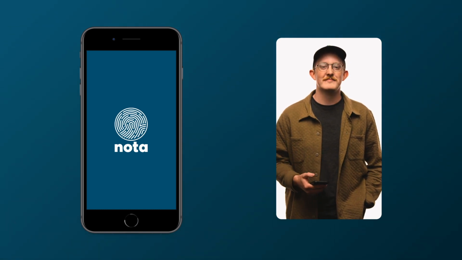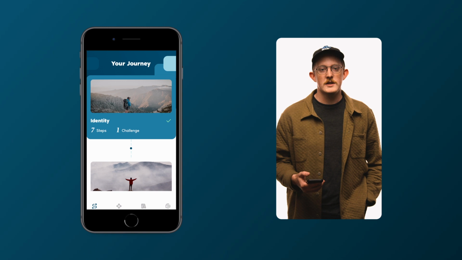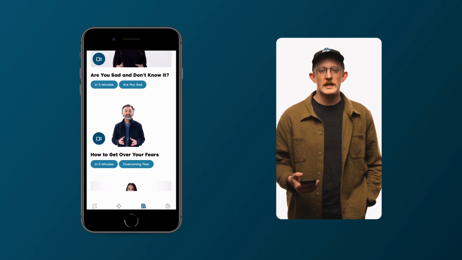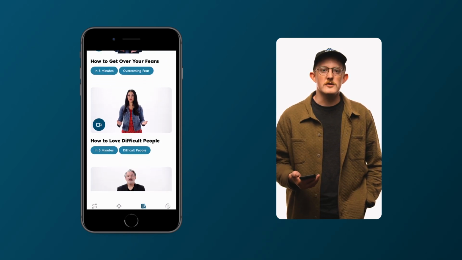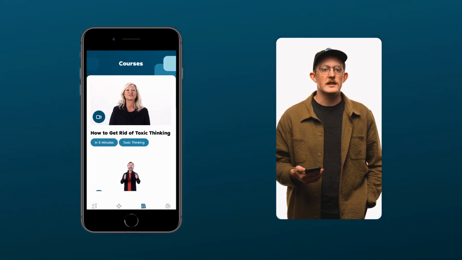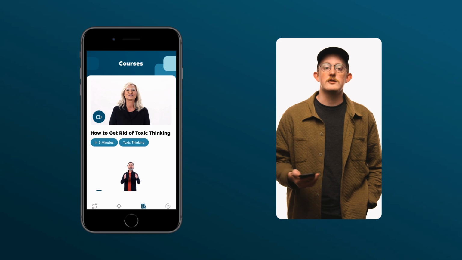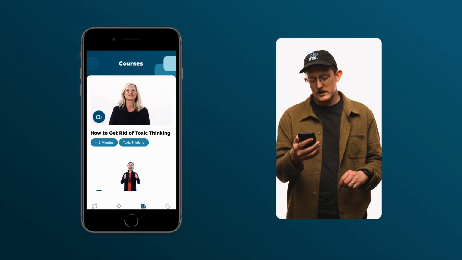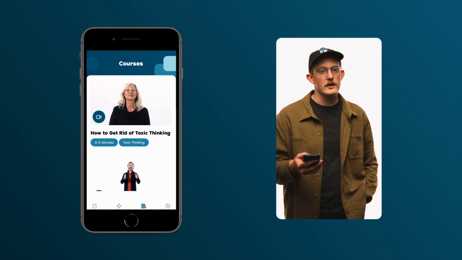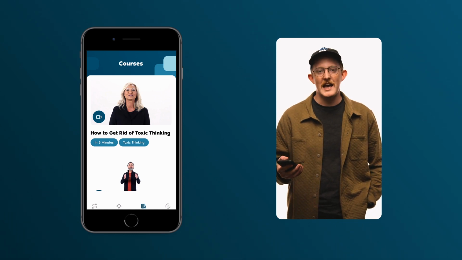Let's get started. So number one is courses. Now there's a courses section at the bottom of the home screen of Noda. Once you tap into the courses section, you can see all of the courses available to you. Courses are here to help users learn some practical things about life in a way that aligns with the worldview and the lessons taught so far in Noda. The courses section is new. It has 10 course videos. The ref templates are created for text and audio, so they can be easily added at any time.